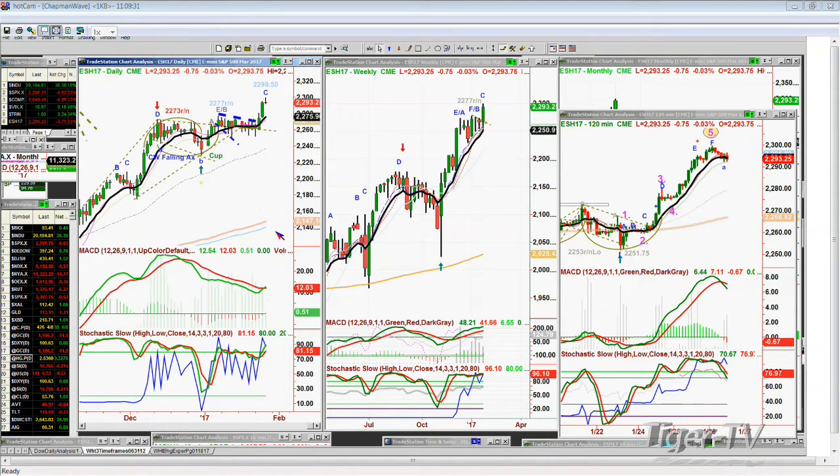With the breakout of the MACD just turning positive, and the stochastic bouncing back above 80% on the weekly chart, I cannot forgive myself for not having just gone long anytime in late October along the Dow, because the monthly and weekly charts were just so strong. Well, we had other positions, that's fine, but I really wanted to do it on the Dow.